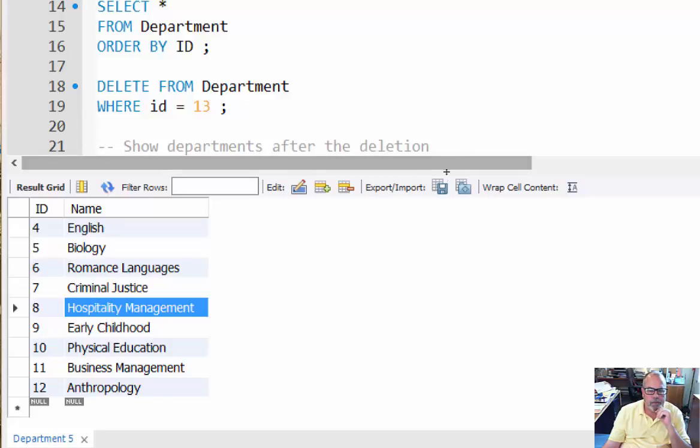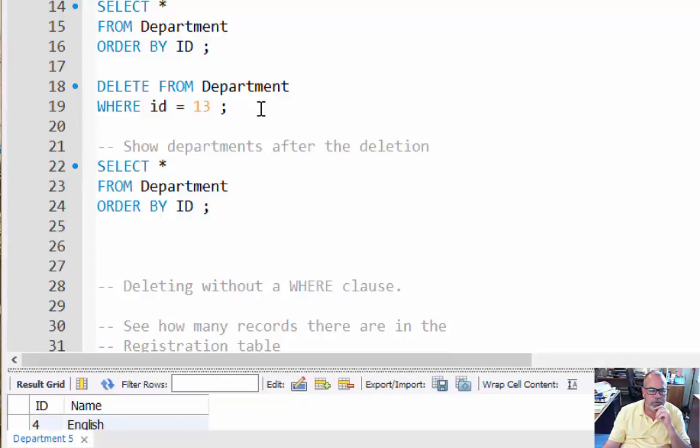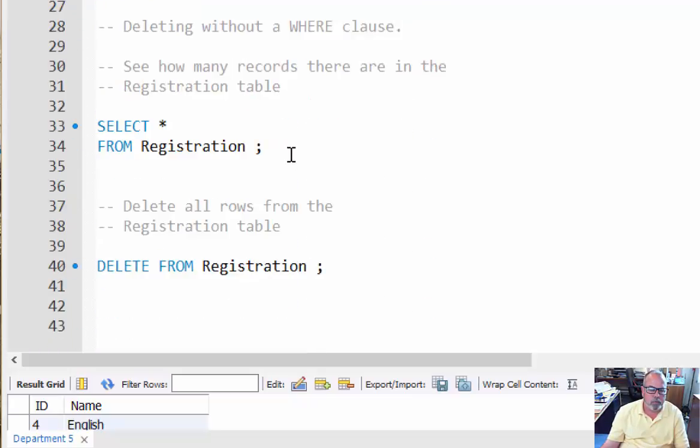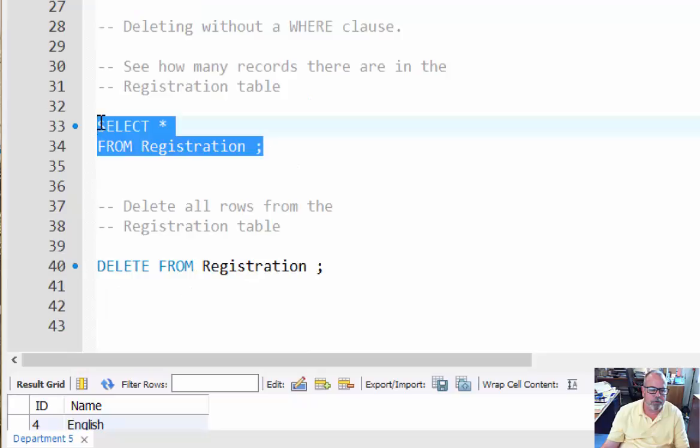Now, it's common to run delete statements like this. The product's no longer available on the system, the customer has left, the employee's left, or whatever. You want to delete the row out of the table. There is a dangerous form of this statement, which looks like this. Let's take a look at the registration table.